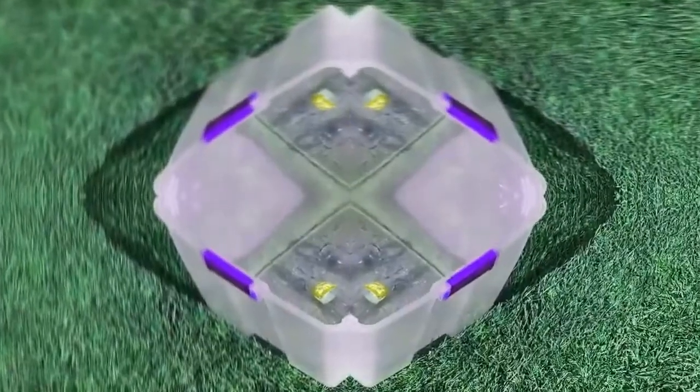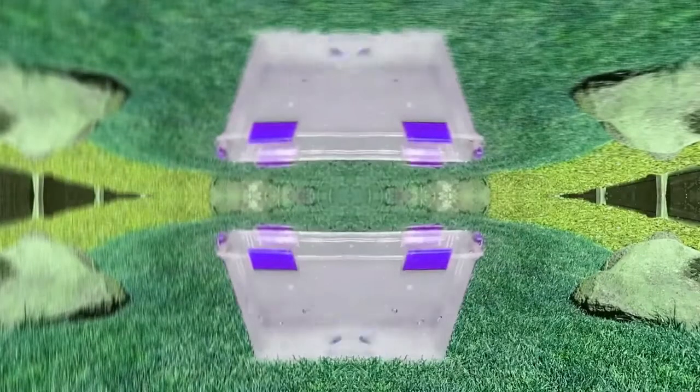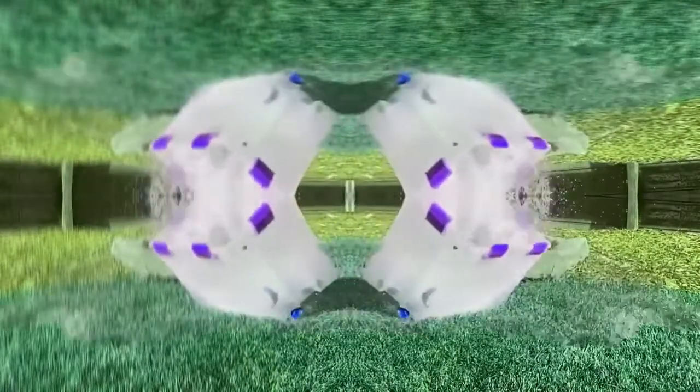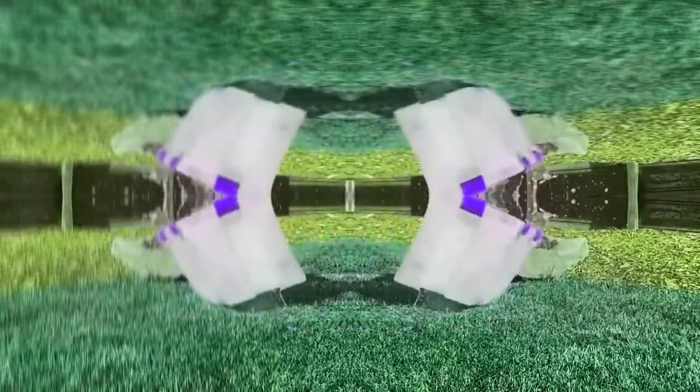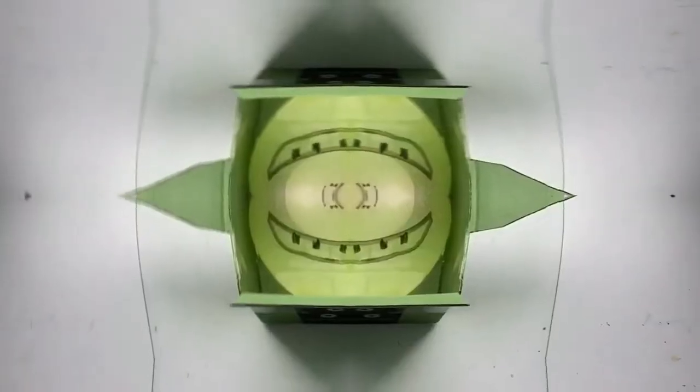Way number 5. Drop it onto a million billion glass shards. Way number 6. Put it inside a homemade airplane, then throw it out your window.